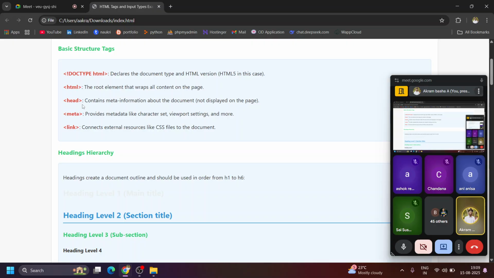As I showed yesterday, if you include a title, you will see the title at the top of the web browser. I have made this particular web page title as HTML tags and input types, so it is showing the page title as HTML tags and input type examples. Are you clear about the head tag?